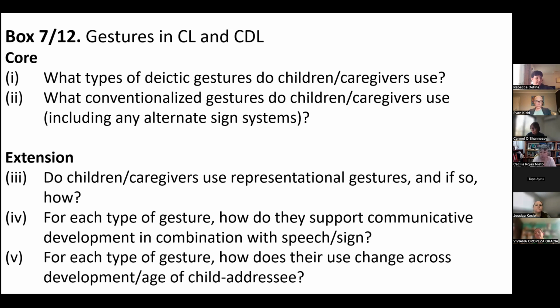So that's the idea of how one might go about studying gesture in these sketches, and also placing it within some of the theoretical context and why you might want to be doing that, and why we're suggesting you particularly look at these deictic gestures and also this range of conventionalized gestures.